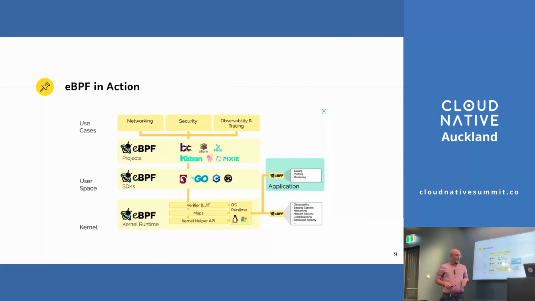eBPF. Right. So that gives us a very good idea why Cilium is really successful: they are using this very popular technology that allows you to plug in and extend the kernel. Before it was just networking, now you could use eBPF even for storage, and a lot more technology is building on top of eBPF because it's starting to become a way to extend the functionality of the kernel.